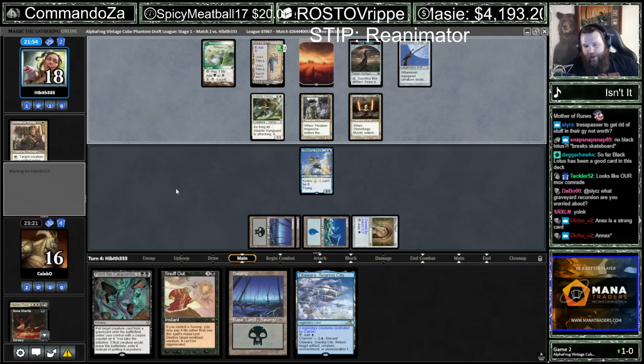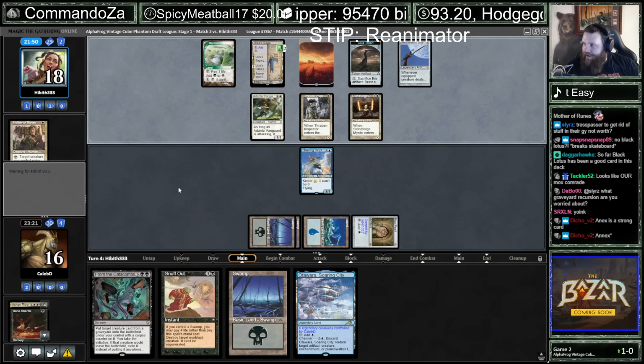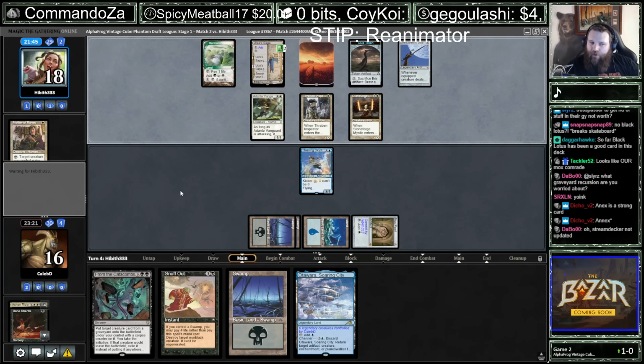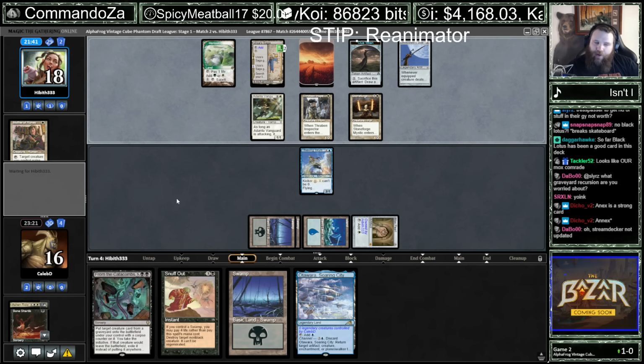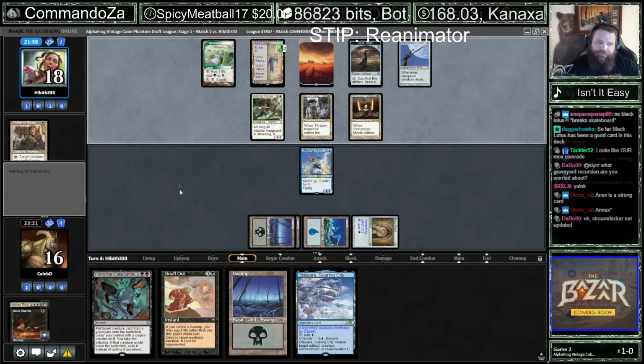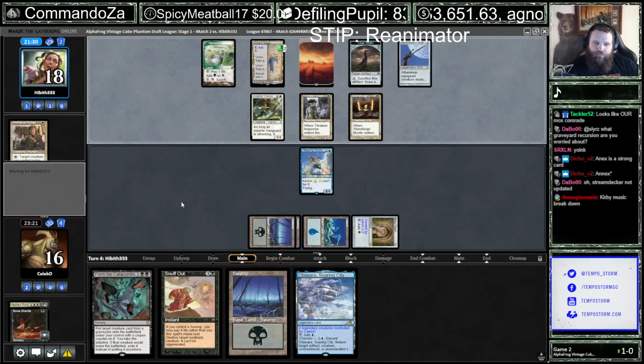If you were asking about Trespasser for the graveyard, for the Reanimator mirror, it's really not ideal there. Because generally, if your opponent's got a fatty in the bin, they'll reanimate it that turn to try and play around your reanimate and stuff. You want instant speed graveyard hate.